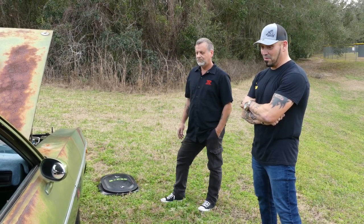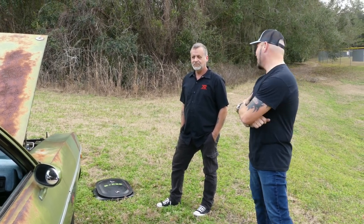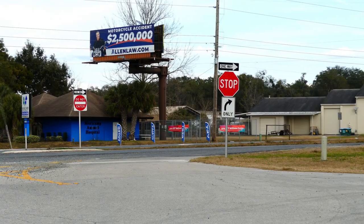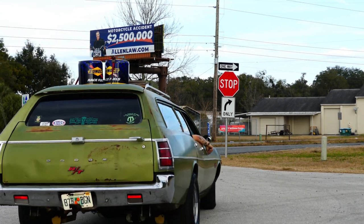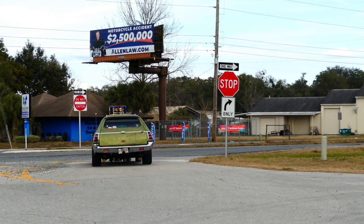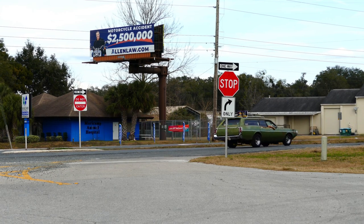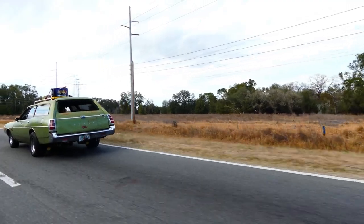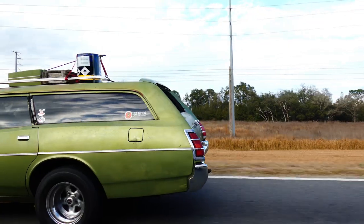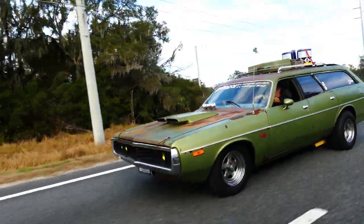Talking about driving this bad boy — there's only one thing left to ask you, and that's if you watch my shows, I would like to take a ride in it. We can do that. All right. We're going to close this bad boy down and hit the road. We'll be right back.